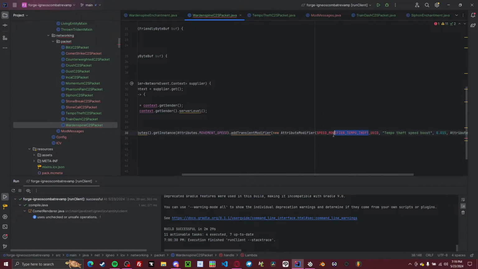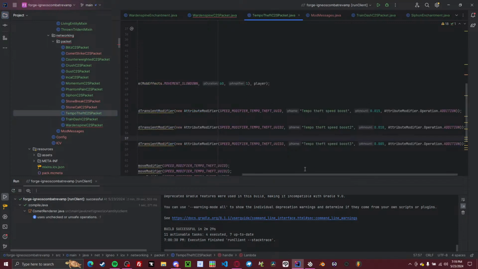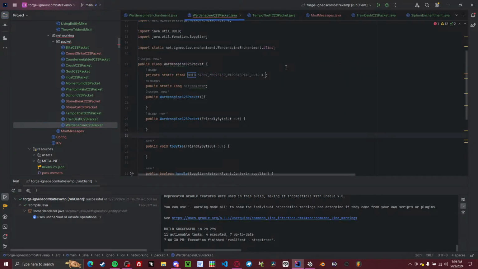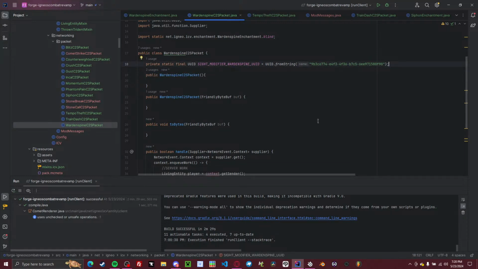Alright, and then we say add modifier, Warden Spine UUID. And then we want to go back into tap, and we're just gonna take this right here. There we go. Alright, cool. Let's get rid of hit cooldown because we don't need that.